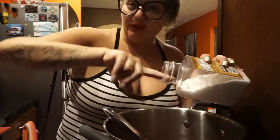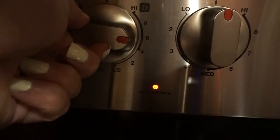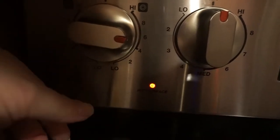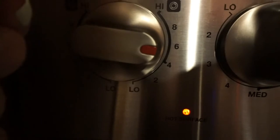Okay guys, so we're gonna turn it up a little bit. I'm gonna turn it up to about medium, six-ish, and then whenever it starts to become a rolling simmer, we're gonna add the tortellini and I'll turn it down to about four and let it simmer. So when this starts, I'll be right back.